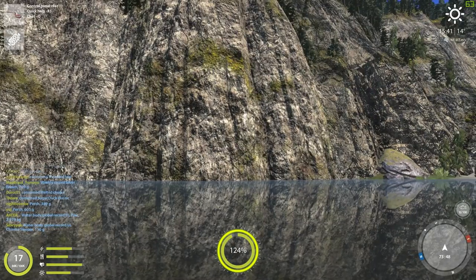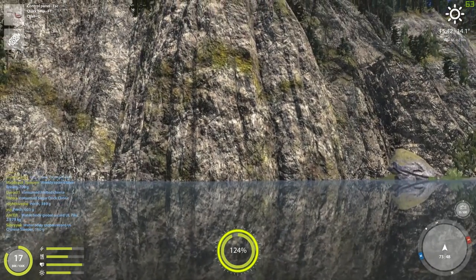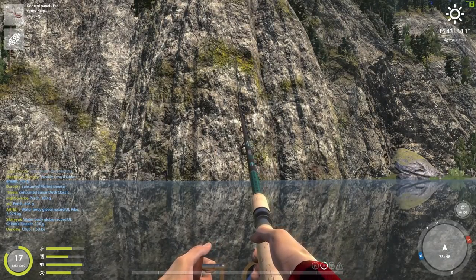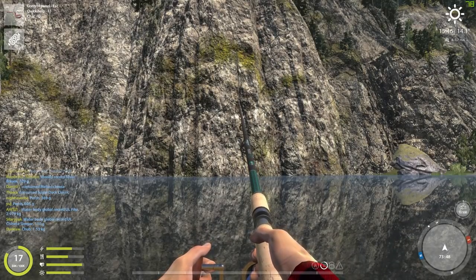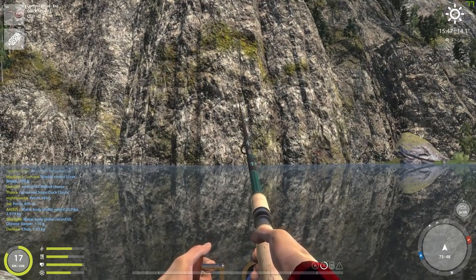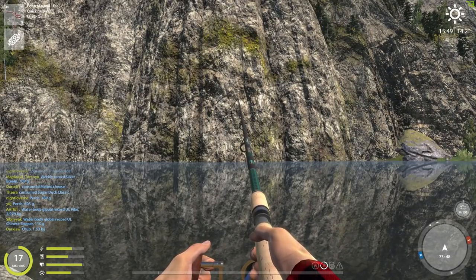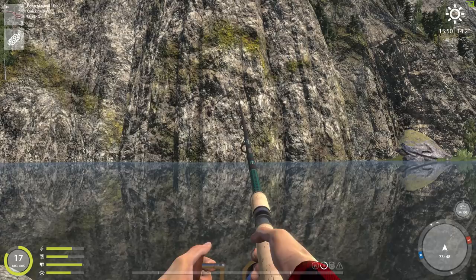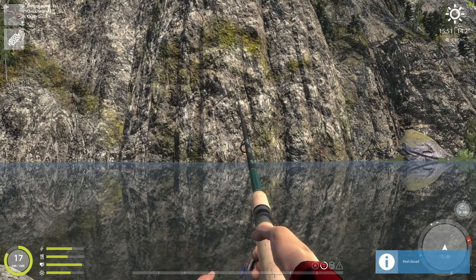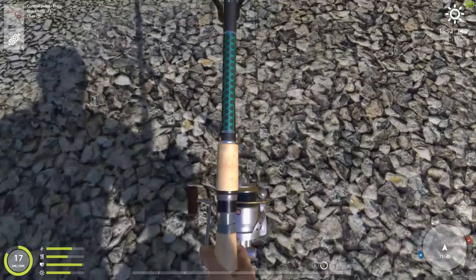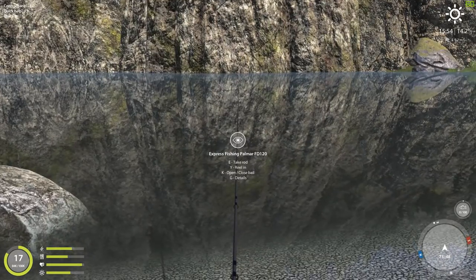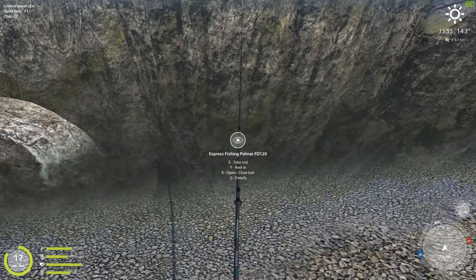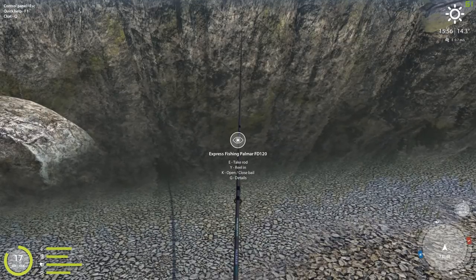But what we're going to do is toss this thing. Make sure I am way out there. So it looks like I should be, in theory, in the hole. I'm just going to let that sucker sink. Looks like the current might have caught it a little bit. Now we're going to close the bail, and then put it down, because I want to get as much of that thing out there as I can, and I don't want to shortchange the length. Let's get it taut.